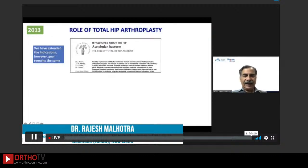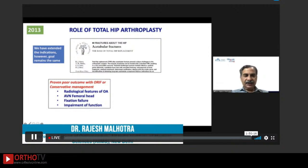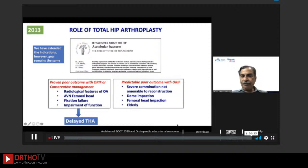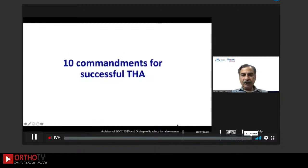Now, from there, by 2013, we had extended the indications, even though with the same goals. So this paper talked about doing arthroplasty for proven poor outcome with open reduction internal fixation or conservative treatment. That means if the patient had radiological features of osteoarthritis, AVN, fixation failure, or impairment of function, which would lead to a delayed THA, and predictable poor outcome with open reduction internal fixation. That means severe comminution not amenable to reconstruction, dome impaction, femoral head impaction, and in the elderly, where you would undertake acute THA with or without fixation.